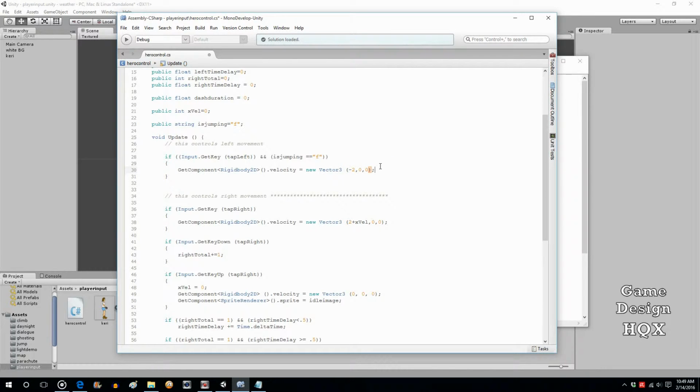The forward velocity is +2, so I suppose you could make moving left velocity slower because people tend to walk back slower than they walk forward, but again, that's just a balancing issue, preference issue. So as long as the key is down and jumping is set to F, then go ahead and apply that -2 velocity.